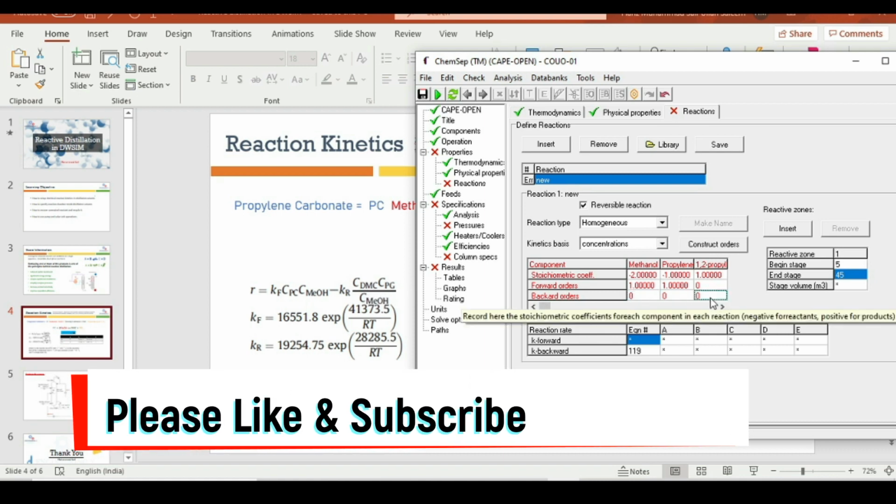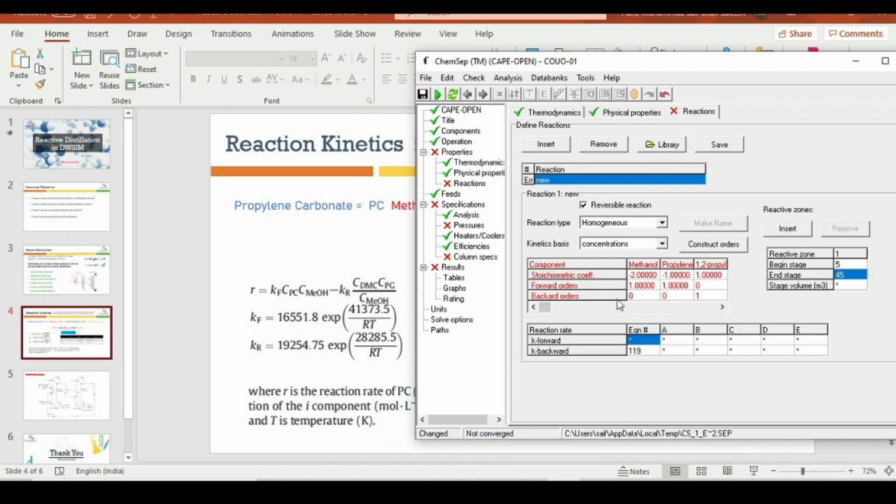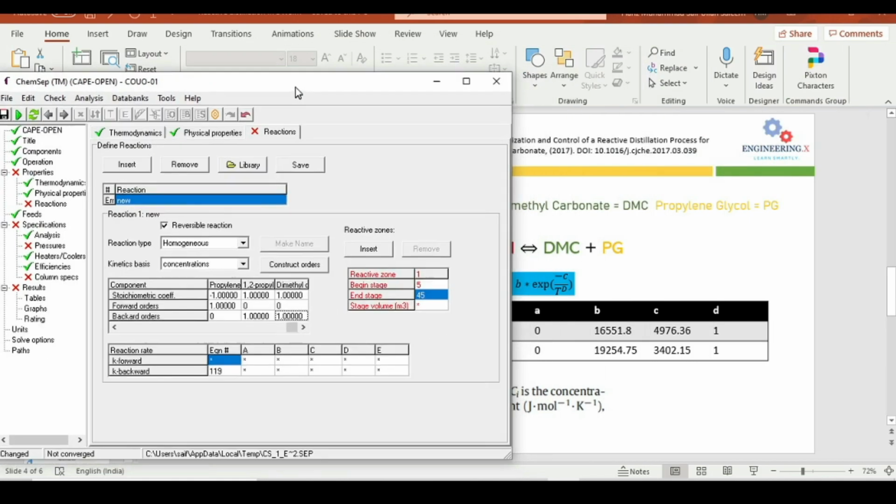So that is the PG 1, and for methanol we have to put -1. Okay, and here we have to enter again 1. By seeing this, I mean this is just the given data from the paper, just follow that.